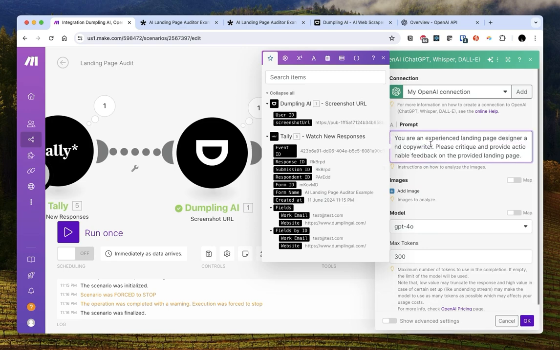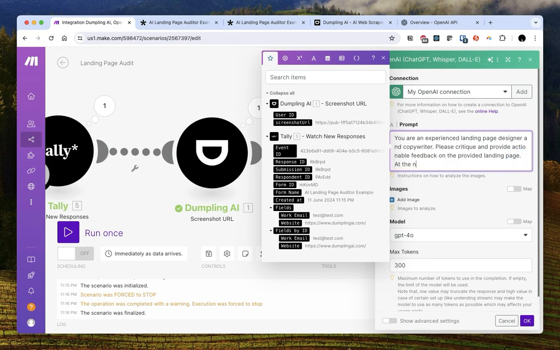So for the prompt, it's going to kind of depend on how you want your lead magnet to be. So as an example, if you're a design agency and trying to get more clients, you might want to make reference to certain principles or practices that you mention on your landing page. So maybe you're sort of structuring it as a landing page roast, is what I've seen some designers do. So maybe you want to put that into your prompt, and then maybe you can even mention some of the services that you can upsell these prospects to, or even you could include a meeting link in your prompt, right? So like at the end of the critique, include a link as well as next steps, blah, blah, blah.